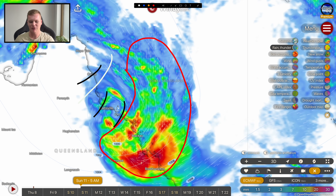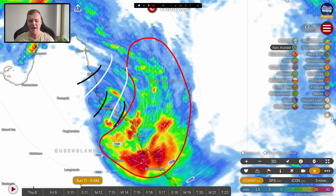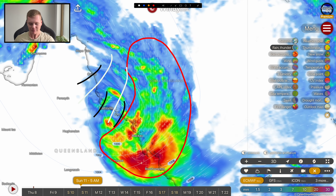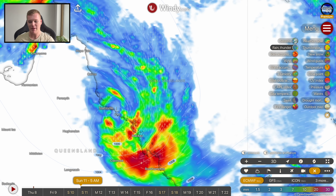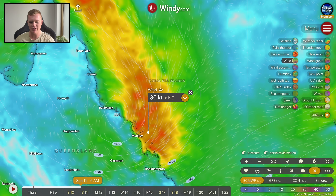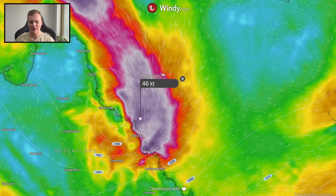We're not talking severe tropical cyclone equivalent, but category one, maybe even category two strength wind gusts are possible with the heaviest shower bands. From Saturday lunchtime onwards very heavy rainfall kicks in across much of the north and central Queensland coastline. If we see the northerly track, Townsville will be ground zero; if it tracks over Townsville then Mackay down to Rockhampton becomes ground zero. My current thinking is anywhere between Townsville down to about Yeppoon, including Mackay, the Whitsundays, Hamilton Island, Bowen, and Proserpine — all likely to see very strong wind gusts and very heavy rainfall through Saturday night, Sunday, and into early Monday.